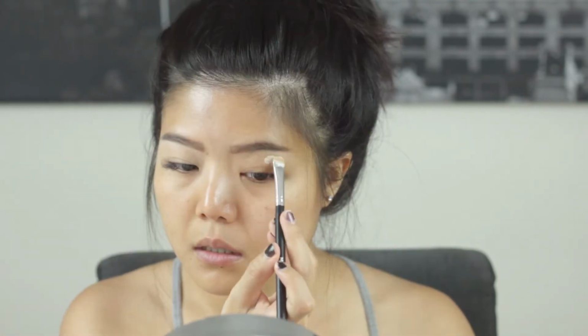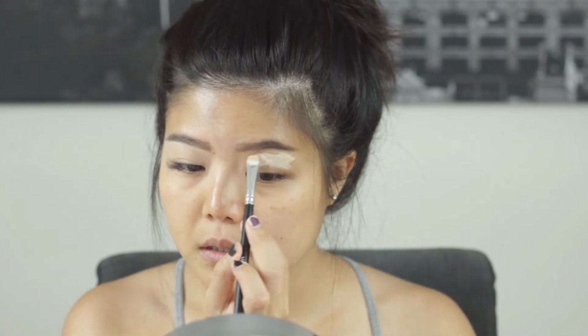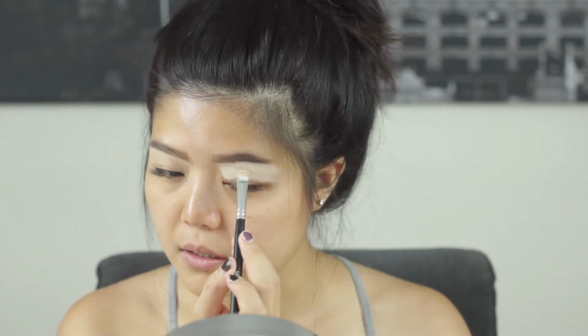Eyeshadow. Wait. I'm so hot right now. Like, who's here watching from Belgium or in Europe? It's been very hot nowadays, hasn't it?